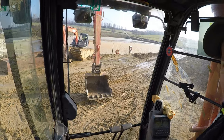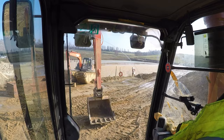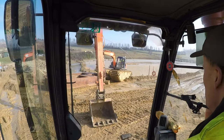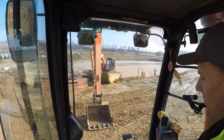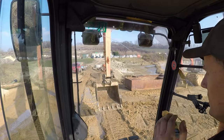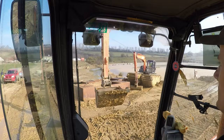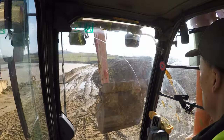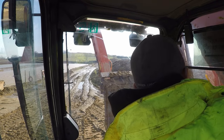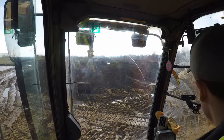Some issues with the 280 at the end. Well, not at the end, it's still the beginning really. One of the holes for the oil cooler type, which is just pilot pressure, there's no pressure in there, got a bit loose. And now we've got a clamshell coming onto this.